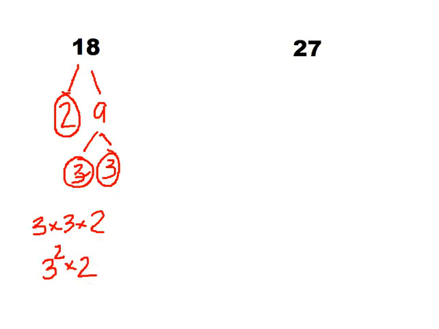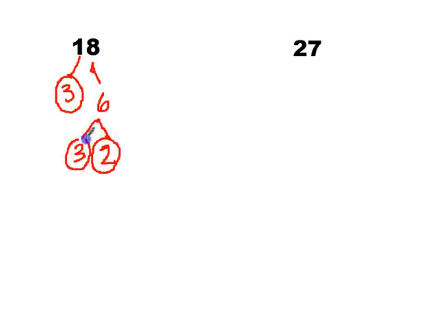Okay, so that's one way of doing 18. The other way is to do 3 times 6. So let's take our 3 and our 6. Okay, 3 is prime, so that's good to go. 6 is composite, so also 3 times 2. Come on, 2. There we go. And these are both prime. So just like when I did 2 times 9, I end up with 3 to the second power times 2. Didn't matter whether I did 2 times 9 or 3 times 6, I ended up the same place.